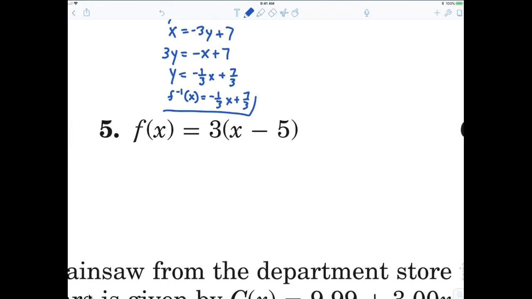The notation, this step or the step before that? Okay, so all I did was I changed out y to f of negative 1. And that's just the symbol for inverse, that's all. It's just a symbol. Hear me out. It's just a symbol to say I took the inverse.